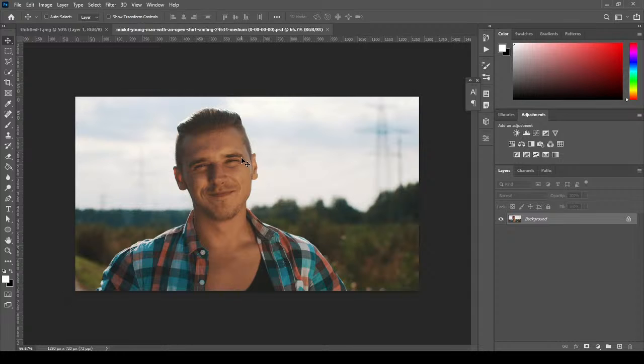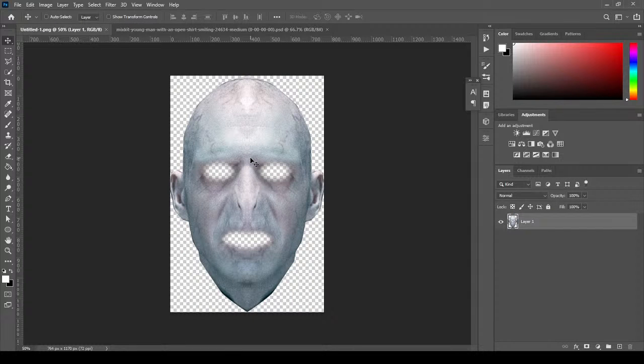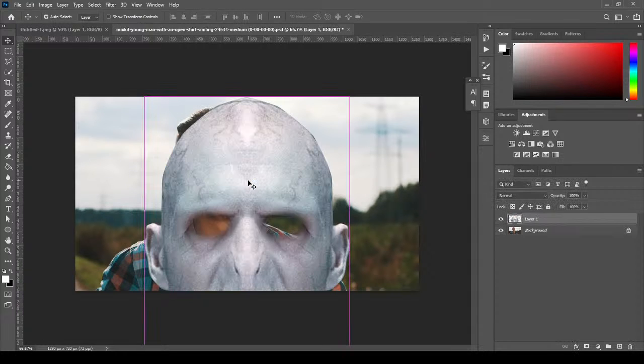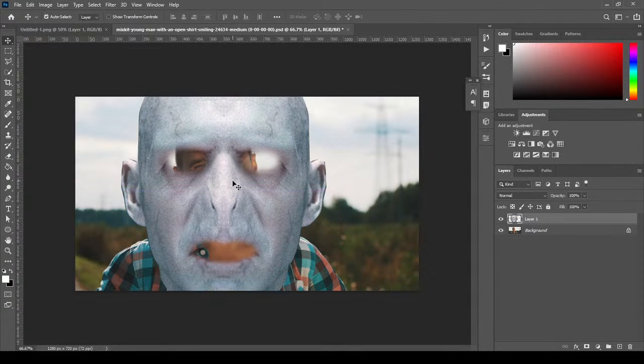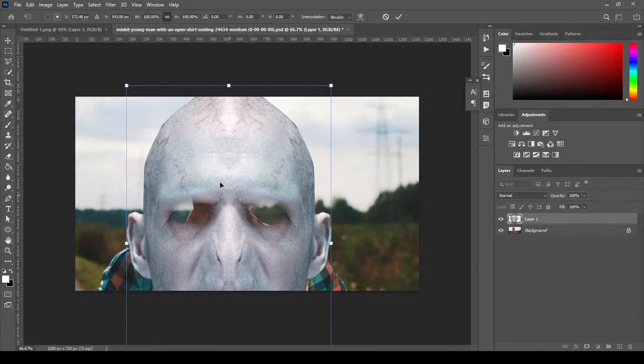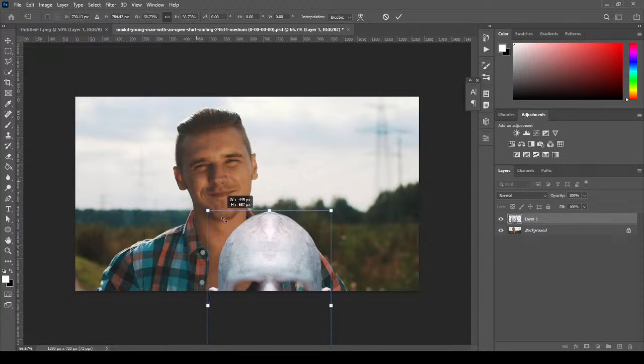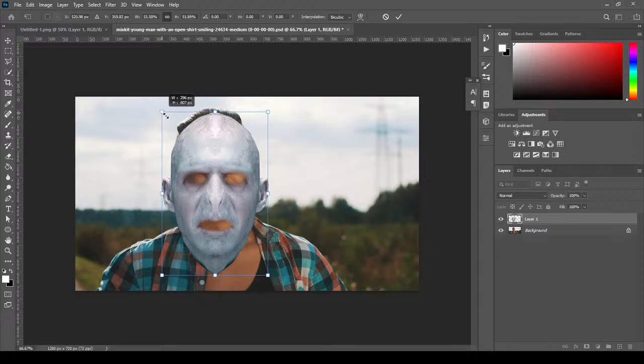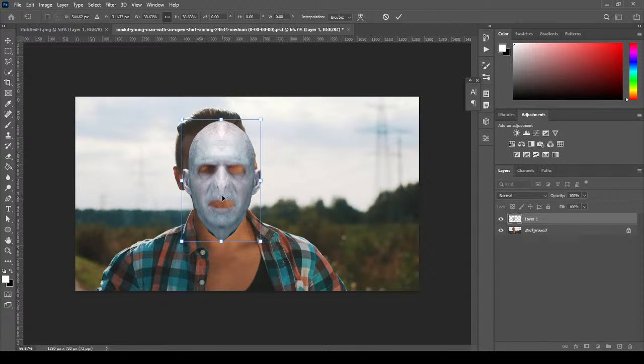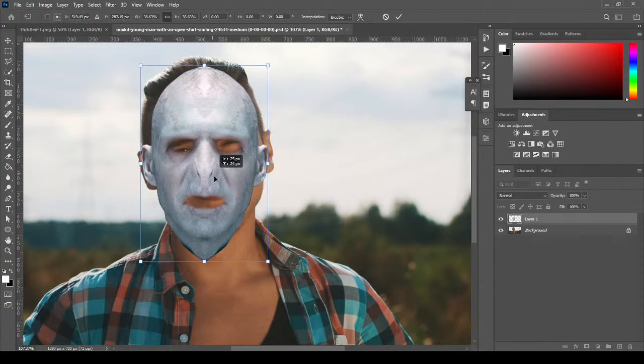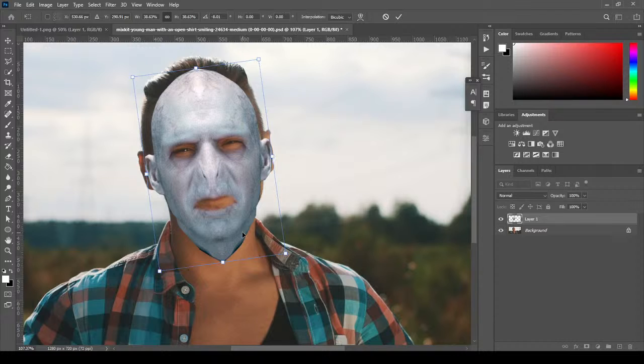Then I will go here, and this is the image I want on his face. So I will copy this one, paste it here, scale it down, sorry, and try to roughly position it on his face.